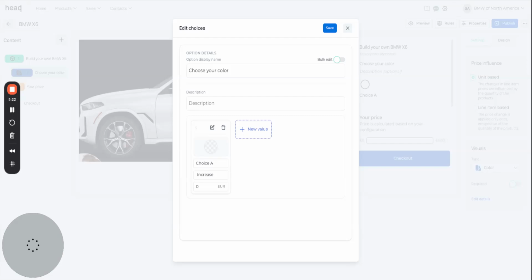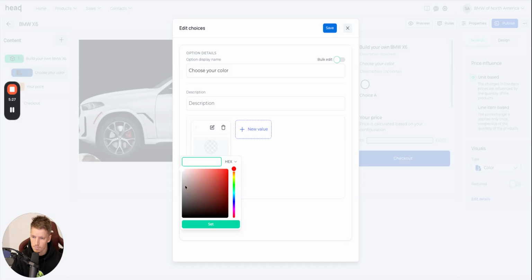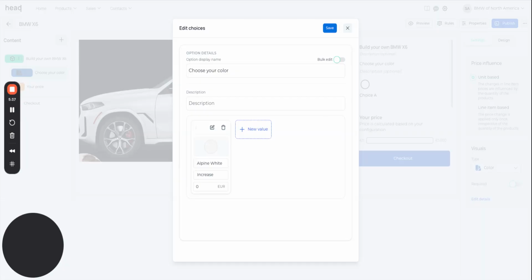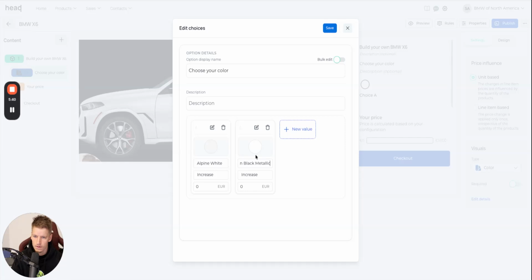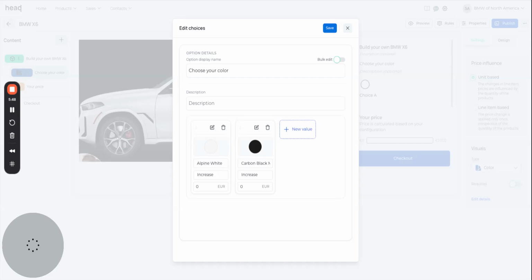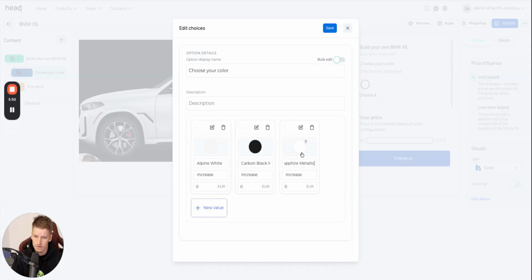So first we have the Alpine white. Let's take some white color from here. Then next one we have carbon black metallic, sorry. Let's add some blackish color from there. Then we have another black color. Let's take that one there.